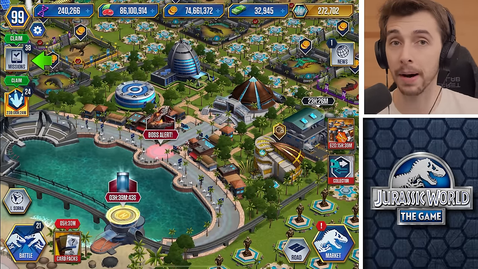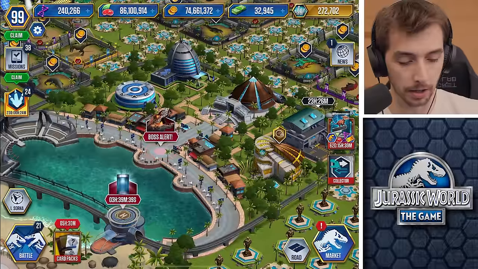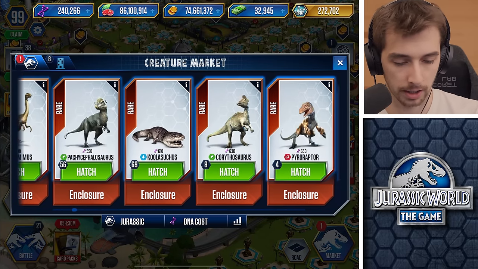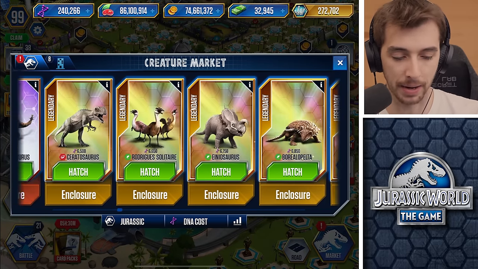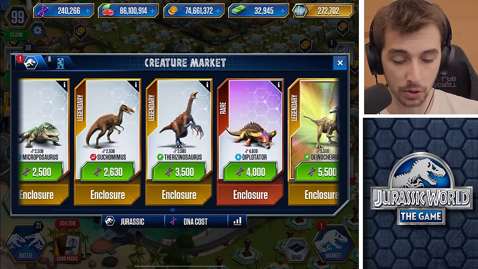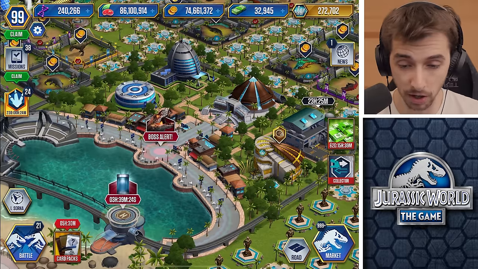So all of that for one battle. 3,000 DNA? I mean, what would that buy you in the market? Let's go. All Jurassics. Let's see. I don't know. Am I able? Like 3,000 odd DNA? It's around about a legendary for one battle. That's not bad at all.